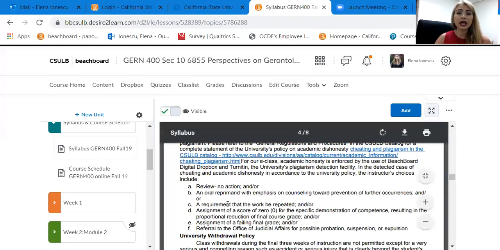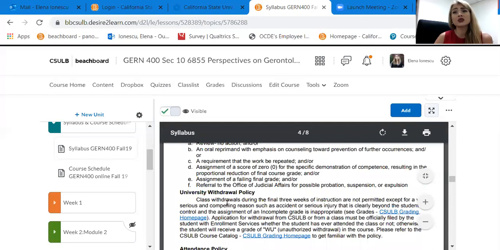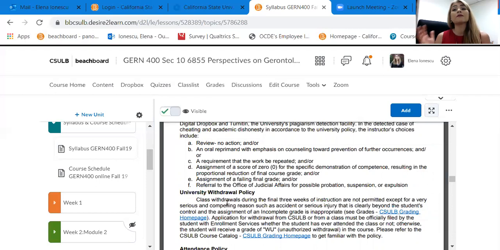If you want to drop the class: this class is very popular, and it's a requirement for many other majors, but if you want to drop the class, I'm not going to be upset. I understand everybody has a schedule. This class is quite intensive, and rather than getting an F and hurting your GPA, just drop the class and retake it some other time when your schedule is not going to be that busy. I already have a wait list. I can't add any more students because you're already here, but if you want to drop the class, please do so. There are others who would love to take the class.